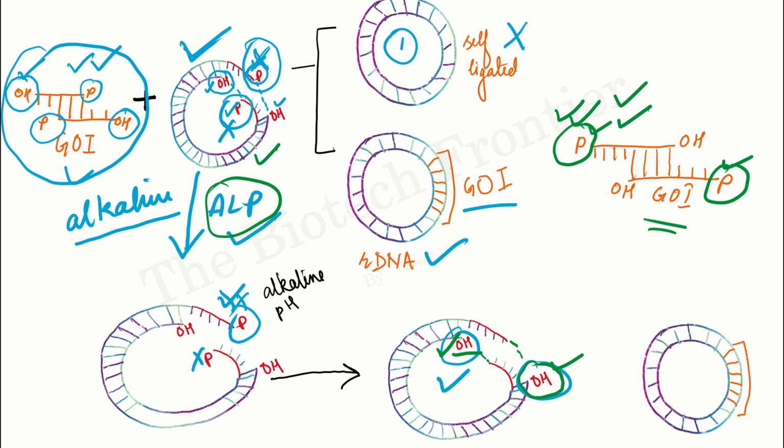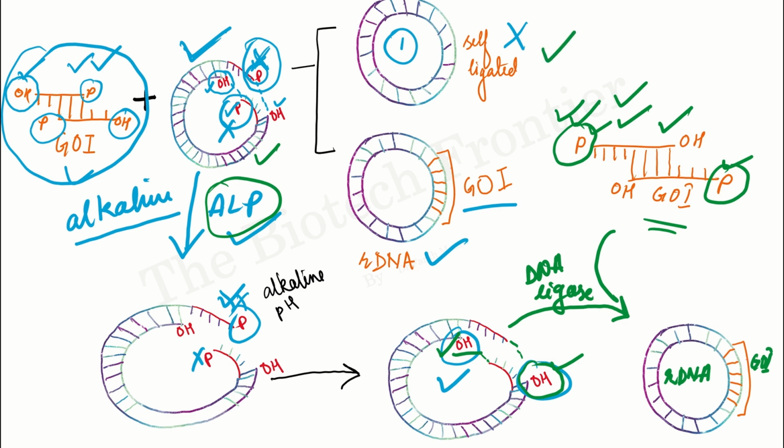So the addition of this gene of interest to this bacterial plasmid vector in the presence of DNA ligase results in the ligated plasmid vector that carries the gene of interest, and this type of ligated plasmid vector is called the recombinant DNA, right? This is the gene of interest. In this way, you can add or ligate your gene of interest into it while avoiding self ligation at the same time. So this was the role of ALP, by which you can avoid the chance of self ligation and increase the efficiency of the formation of the recombinant DNA.